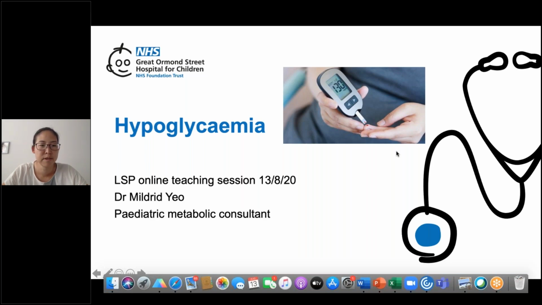I'm one of the pediatric metabolic consultants at Great Ormond Street Hospital, and today I'm going to be teaching you guys about hypoglycemia. From memory of my registrar and SHO days, hypoglycemia was always a pain because you can never remember which bottles things go into, and there were always so many bottles of blood to do for the hypo screen. But when you understand why you need to do it, hopefully this talk will give you some insight into why we do the tests and why we're so particular about completing the full hypoglycemia screen.